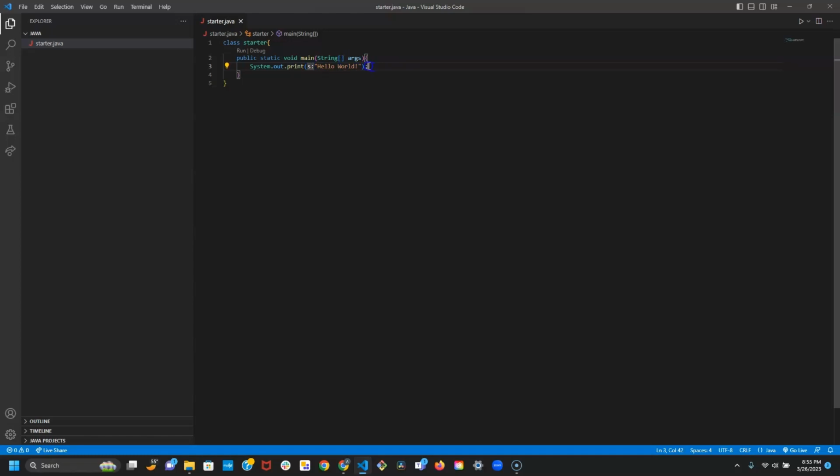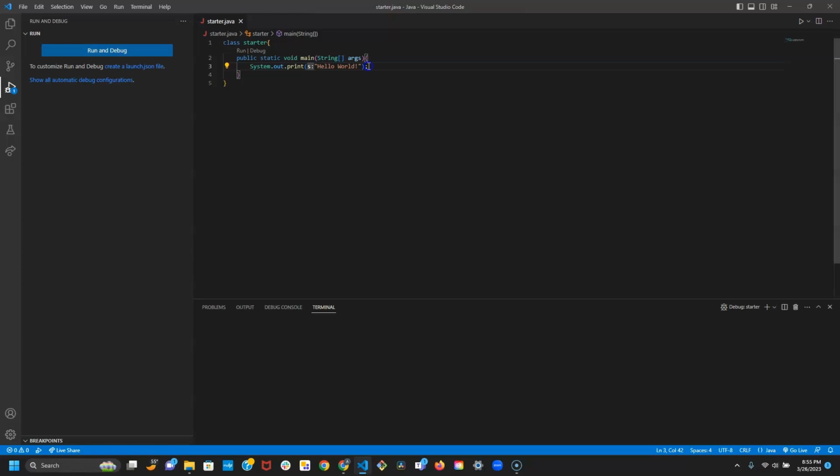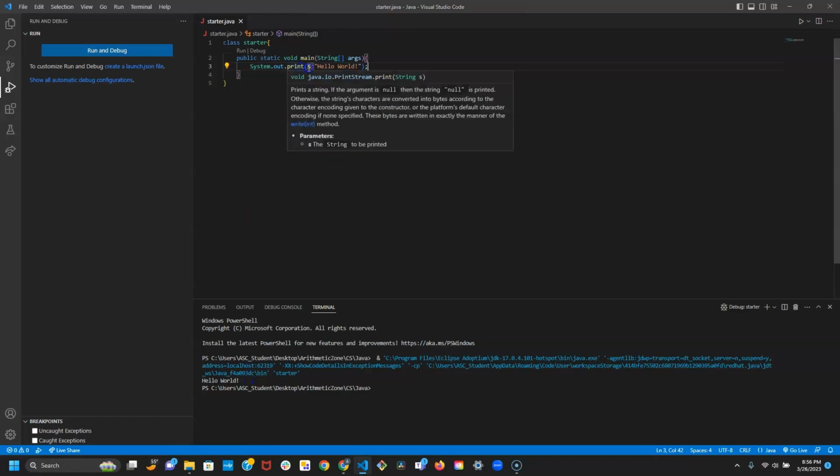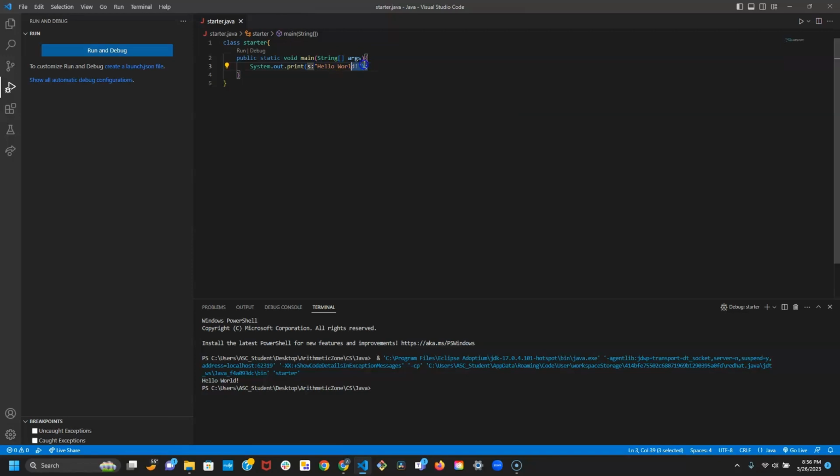So if you want to see this in action, let's press F5, and we see that it successfully prints out hello world. And there's another variation of System.out.print, but before I show it to you, let's see what happens if I have two of these statements.